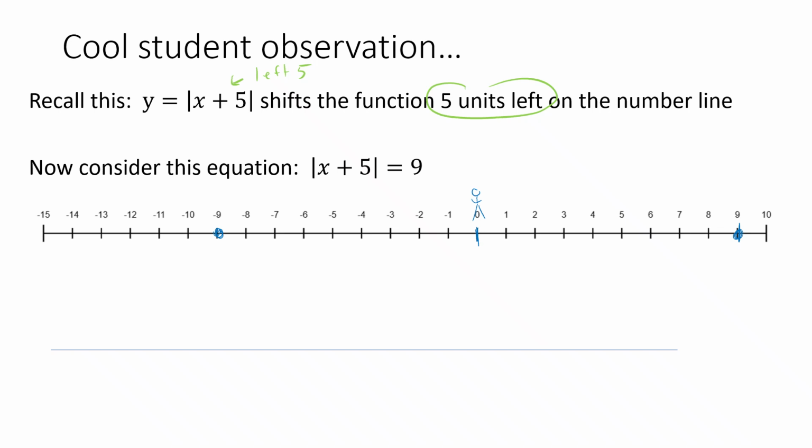This student, instead of setting up the equations and then thinking about inverse operations, so I undo adding with subtracting, thought about it in terms of transformations and said, okay, well, if I know that this would take the graph of the function and slide it left, can I take these 2 points and slide them left? 1, 2, 3, 4, 5, okay, which would put us at 4. So x is equal to 4, and then do the same thing over here. 1, 2, 3, 4, 5, and x is equal to negative 14.